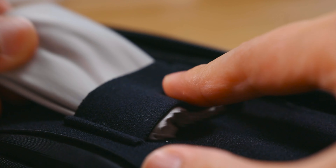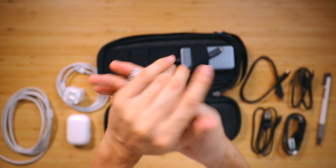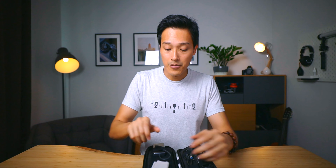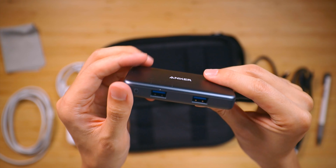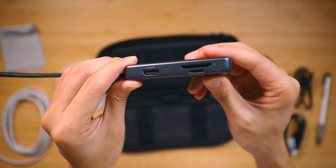At the end of this compartment there are a few more compression panels. On the top I have my microfiber cloth — I bring this pretty much everywhere just to wipe things clean. At the bottom I have my dongle. Always carry a dongle, because if you use a MacBook you'll know my pain. This is also from Anker and I believe this is the 5-in-1 dongle. It has two USB Type-A ports, an SD card reader, micro SD card slot, and HDMI.